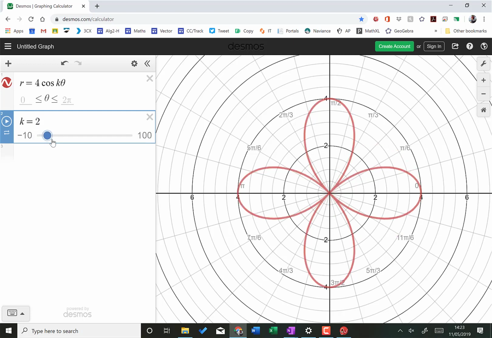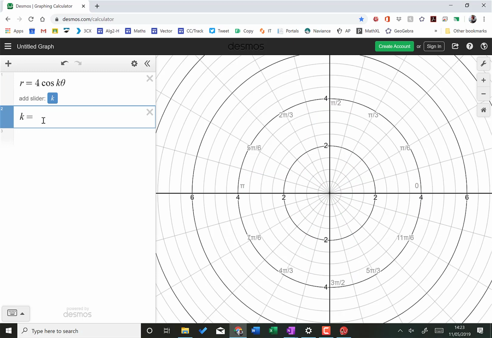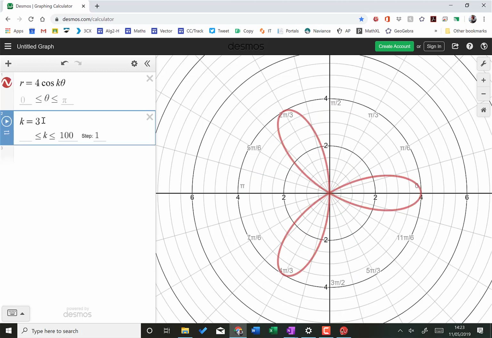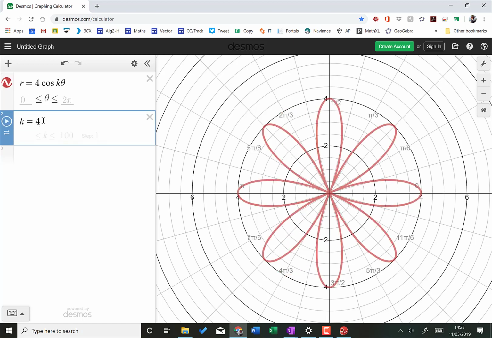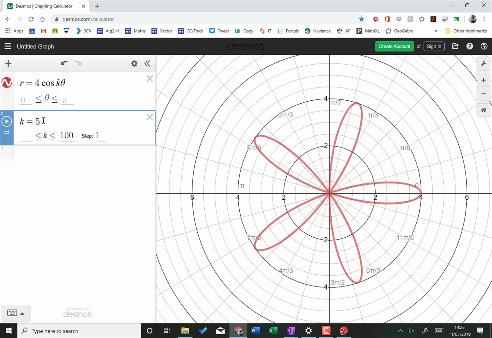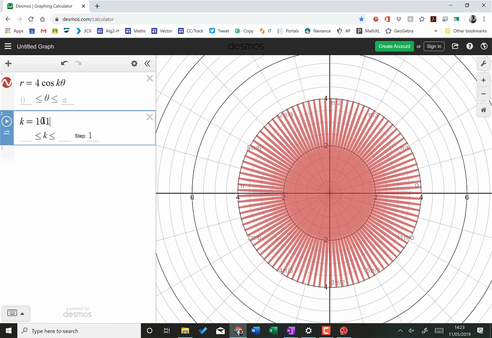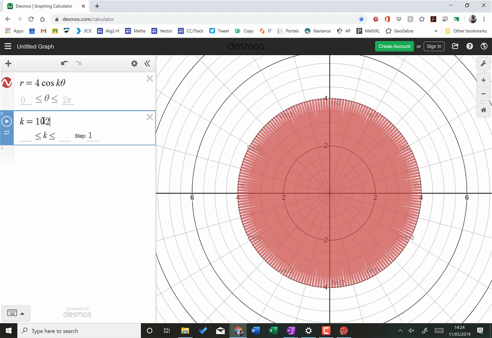There's 2. How many do you think there are going to be if I make it 6? Or sorry, make this 3. Oh. What about 4? What about 5? What's the rule? Yeah, even ones get doubled, odd ones the same number. So 101, that's actually 101 different petals. But 102, that is actually 204 different petals. I'm not going to make you do that many.